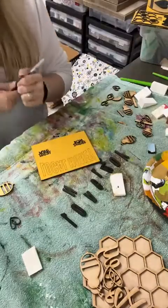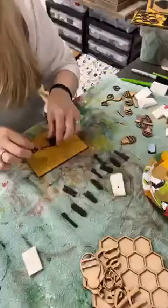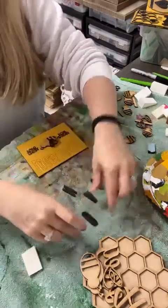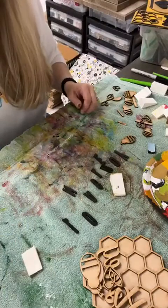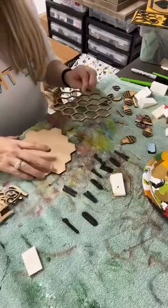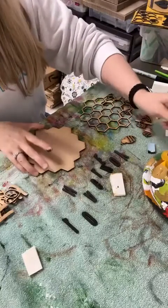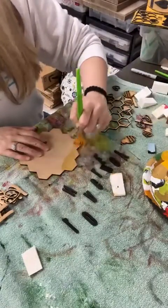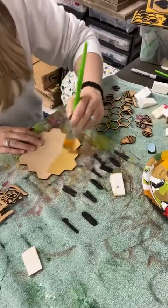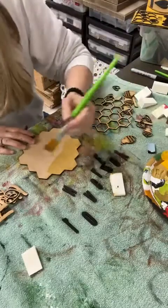Okay, here we go. Our little honeybee. The black piece is still a little wet, so I'm trying to be careful with that. These pieces are still a little wet too, so I'm gonna move this over. I'm just gonna work on the little beehive. So for this one, to change things up, I'm gonna do gold background and then yellow on the front of the hive. I don't know if I'll like it or not, but just try to do the same colors in different locations, different orders on the different pieces.